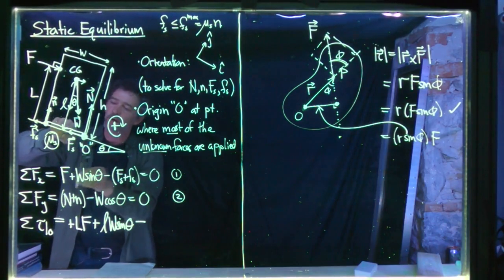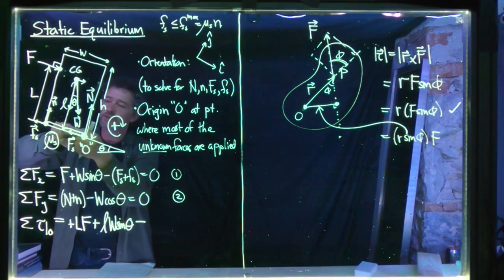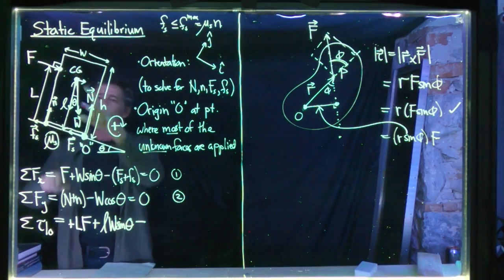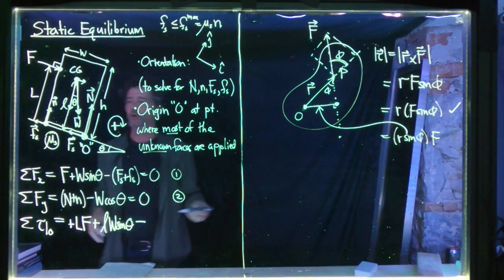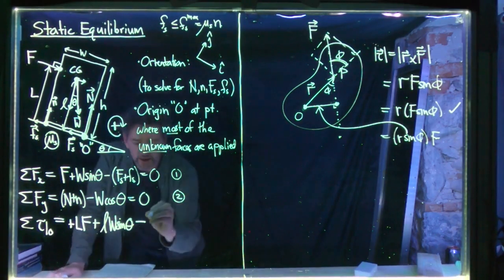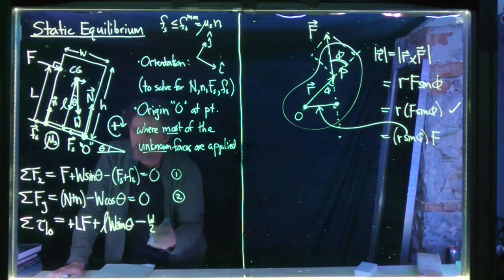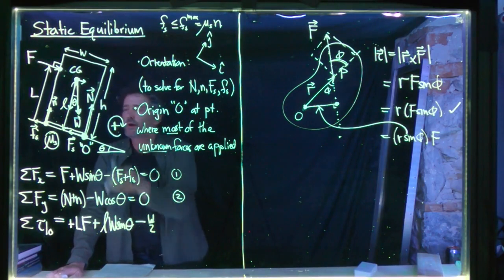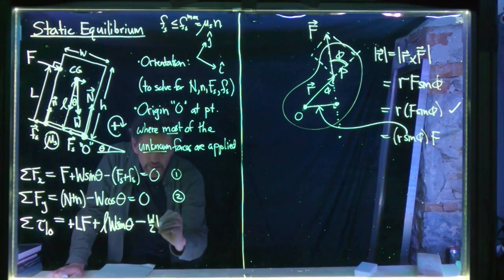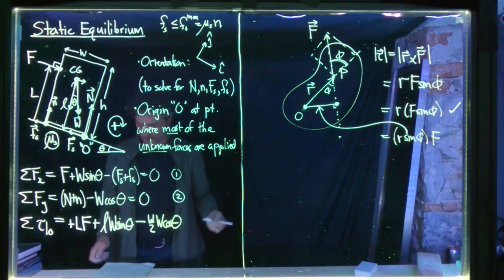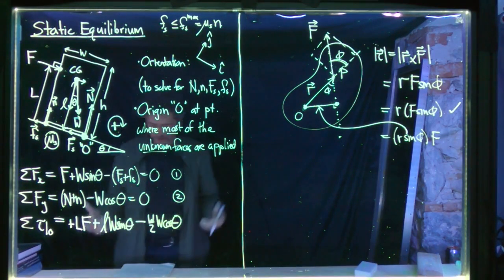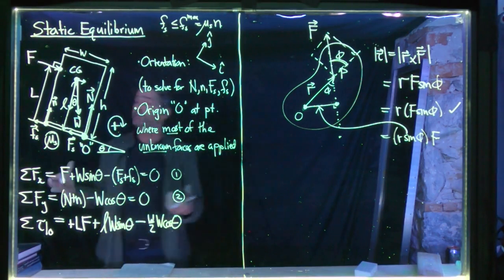Let's apply it right there, so that my moment arm distance is simply this, which is w over 2, the width over 2, times the component of the weight perpendicular to the incline. So it's minus w over 2 times capital W cos theta. So don't confuse the little w and the capital W. Okay, so that's great. And then there's one force missing.